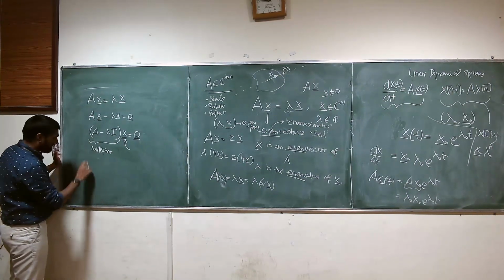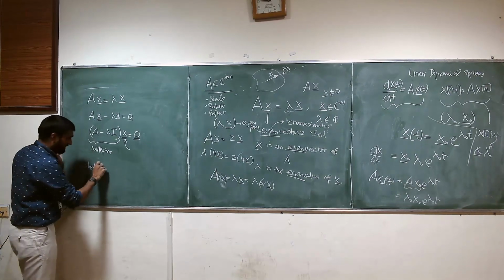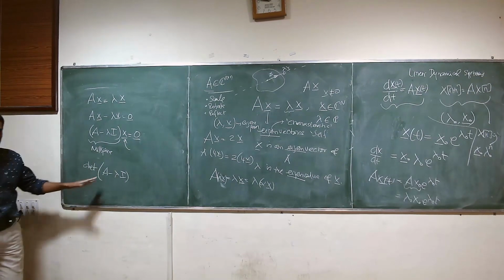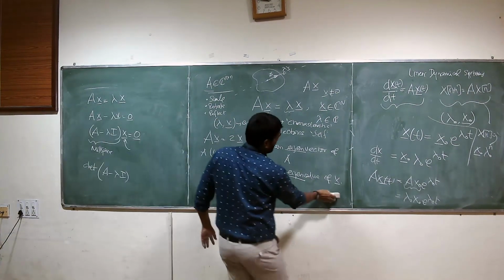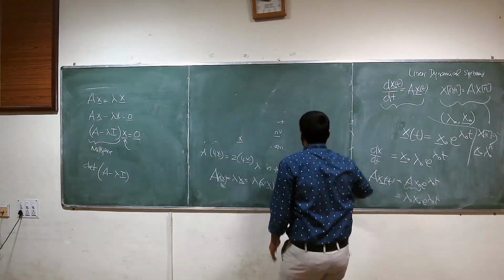To solve this, the standard procedure is you simply take this matrix and find its determinant. We've not discussed determinants, but I'm going to rely on your prior knowledge of how you compute determinants. We'll do one example, and then maybe that's enough to at least get a handle on this.